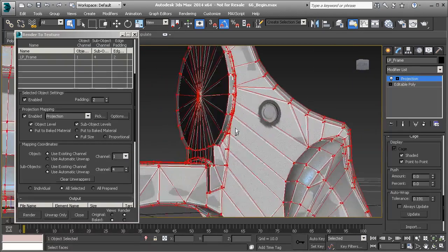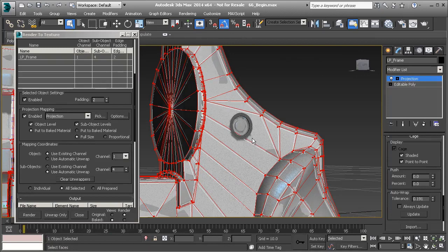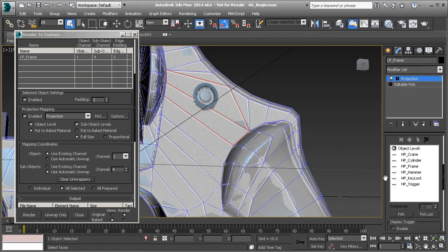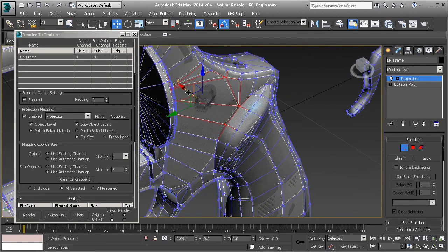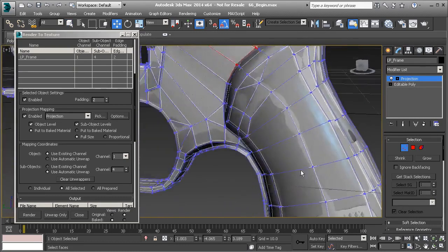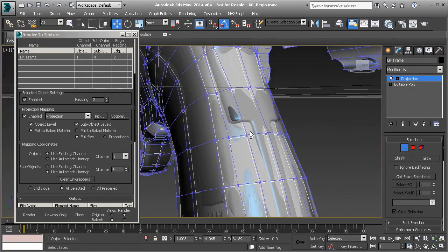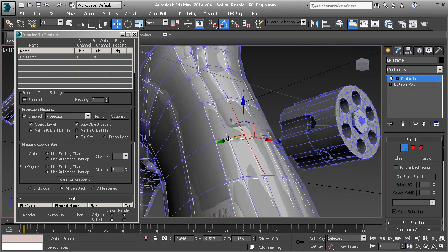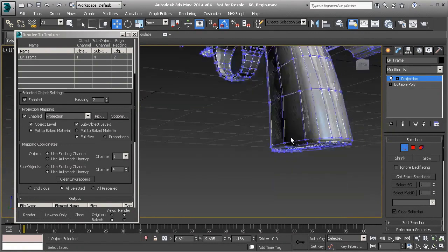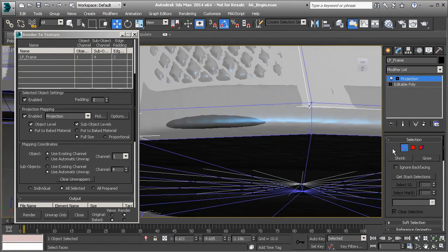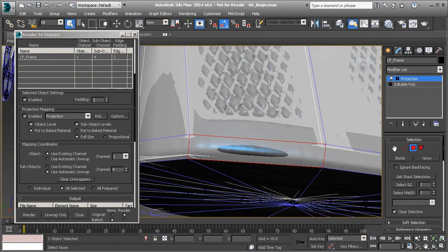Then I can come in and I can go to face mode by hitting 2 on the keyboard, and I can select those faces again, convert it over to cage mode, holding down Control, go into cage, grab your move tool, pull those out, okay, just like so, and then take care of any of those points that we need to uncover again. Okay, same thing here. I'm going to pull that out and push it over in the X just a little bit. Taking a look at the bottom here, let's take this face, hold Control.